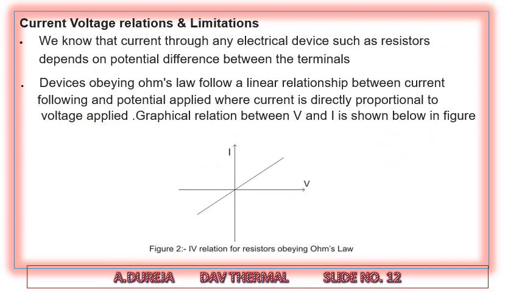Now, we have studied Ohm's law. Ohm's law is obeyed by many substances under certain conditions, but it is not a fundamental law of nature. The conductors which obey Ohm's law are called ohmic conductors, and for them V is directly proportional to I holds good, and therefore the voltage-current graph for ohmic conductors is a straight line passing through the origin, as shown.